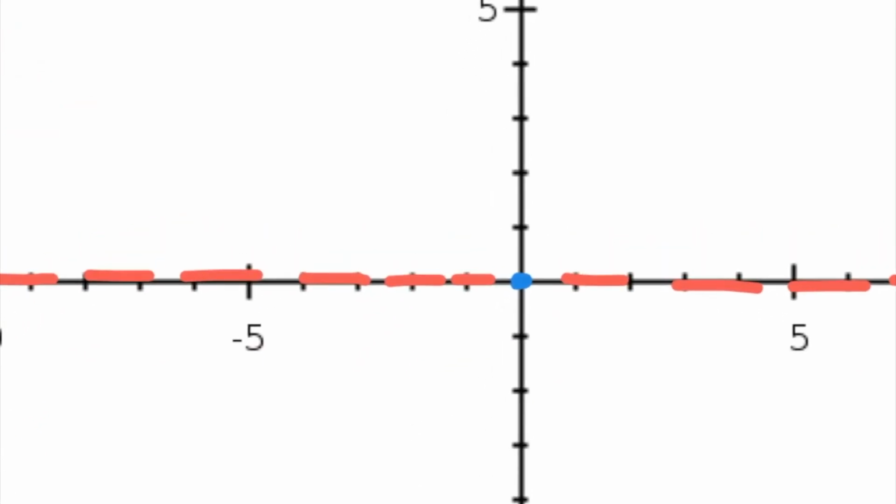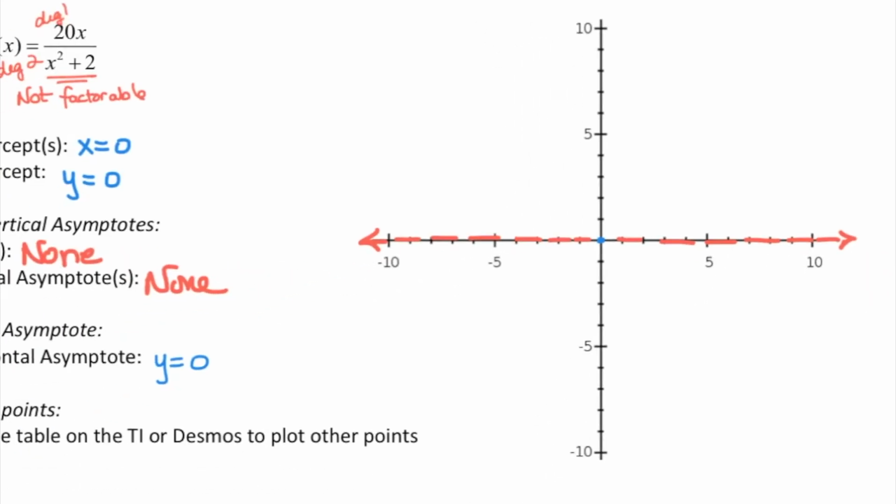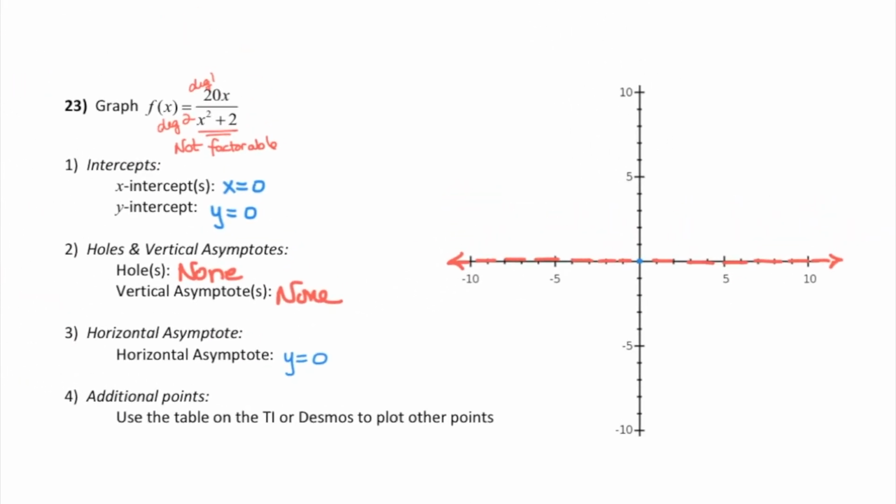And it does say that you have an x-intercept and a y-intercept at 0. Remember that with a horizontal asymptote, the graph can cross in the middle. A horizontal asymptote is only about the end behavior of a function. So now I'm going to grab the other points for this function from the table in Desmos. And you've got this min and this maximum. Just to help myself get an idea of where the graph turns around, I'm going to graph those 2 points.